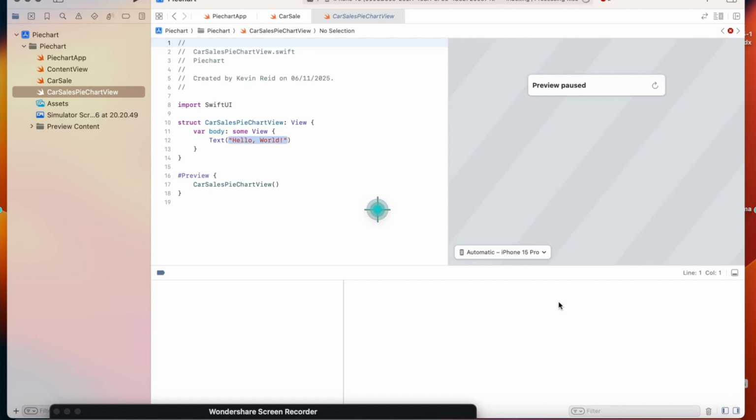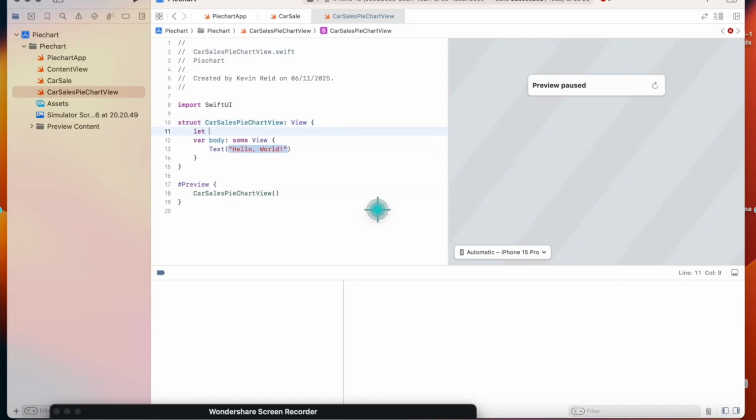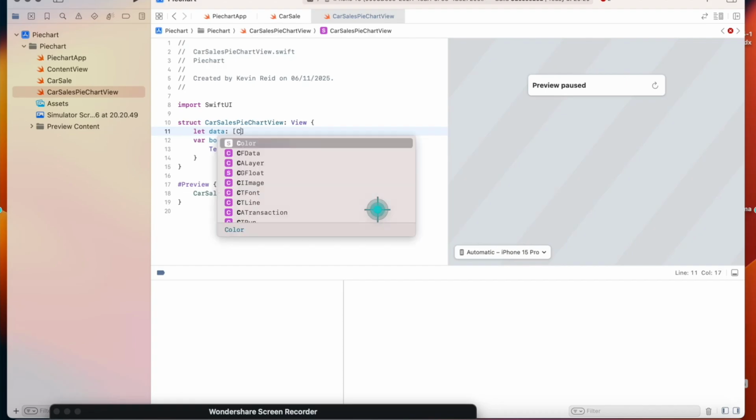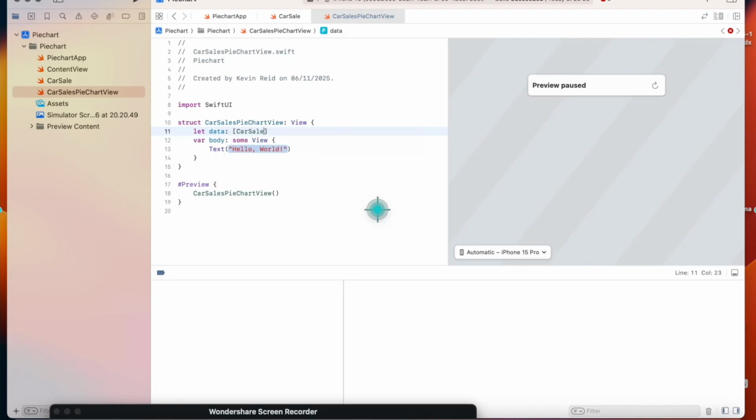And this view will include a few properties such as data for the car sale. So data contains an array of car sales.